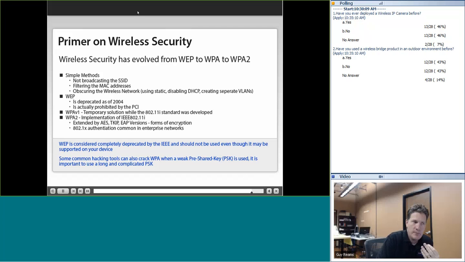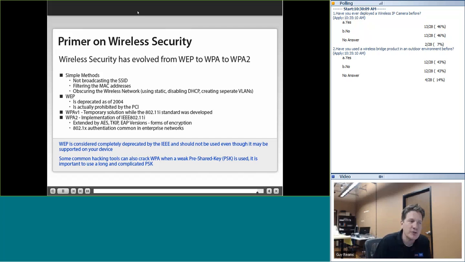Well, you can decide to turn that off, which means that when you set up the camera, you would have to know what the SSID is. You cannot rely on the broadcasted SSID. This is good because then you can't have some little hacker out there in the parking lot scanning your SSIDs trying to hack in, right? So even though anybody worth their salt could get past it anyway, it certainly reduces your chance of having some little hacker out in the parking lot trying to get into you.